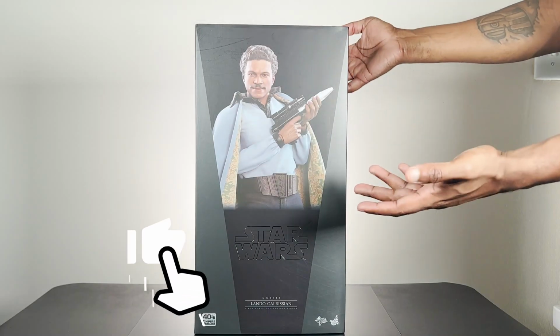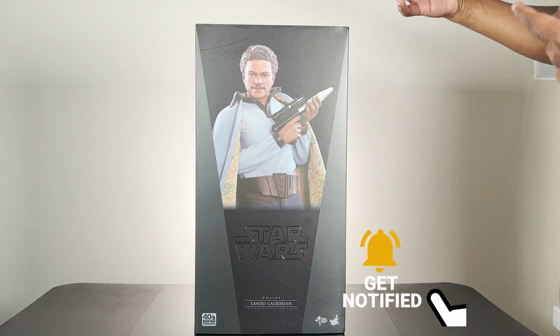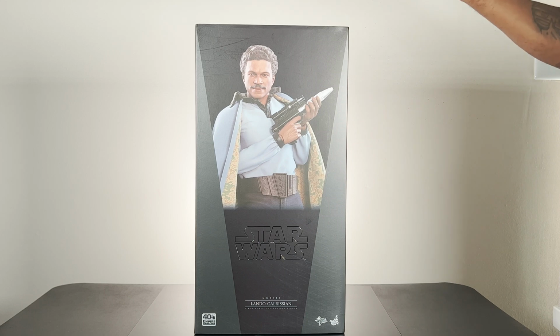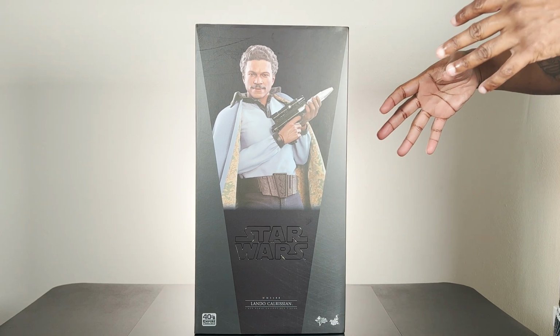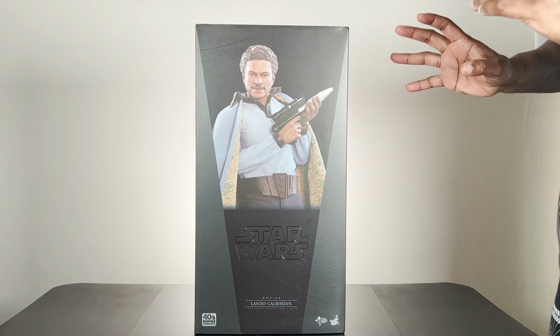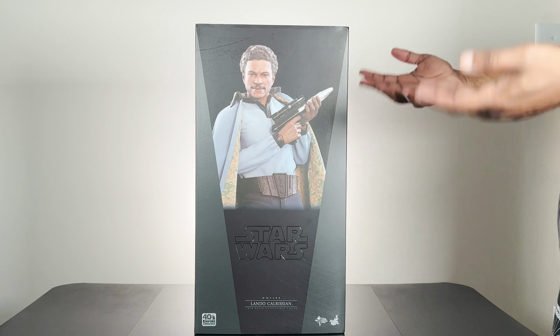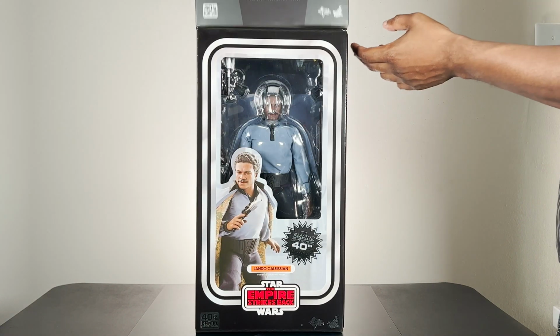Alright guys, let's take a look at this wonderful box. Now we know this is the Empire Strikes Back 40th Anniversary Edition. With all these editions, the box art is a little different and it's reminiscent of all the retro boxes that we got back in the day from the Kenner line. So this thing is gonna look great. Let's take the top cover off.